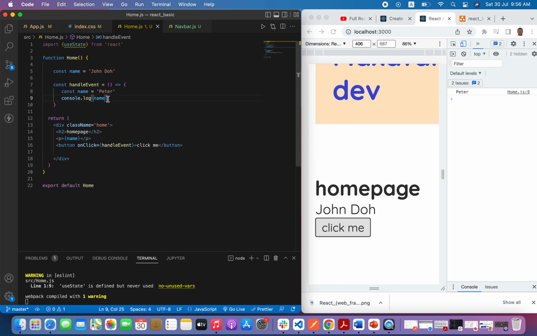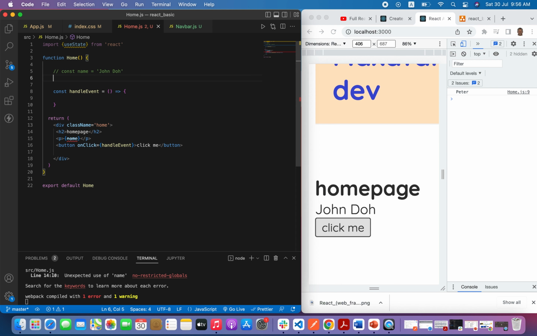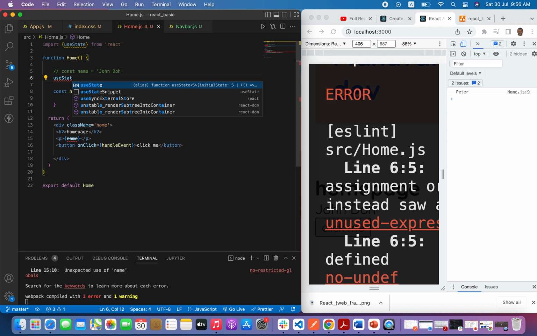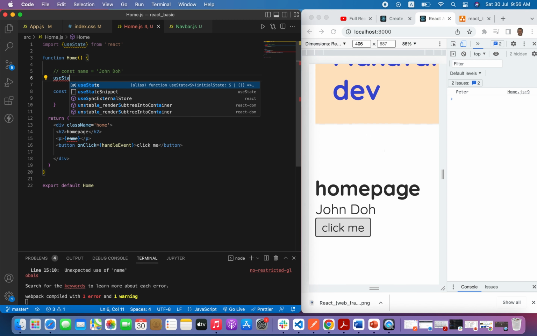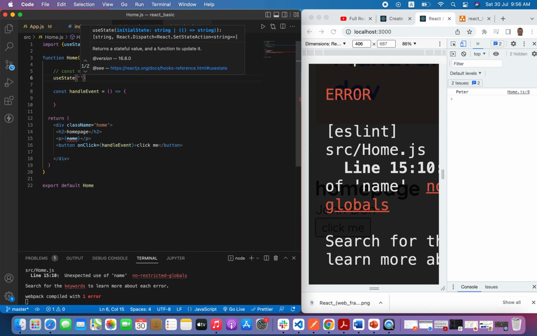For the meantime, I'm going to delete this and I will just comment out this name. Okay, so for us to use useState, this is how we are going to use it. useState, and then we pass in our initial name, John Doe.